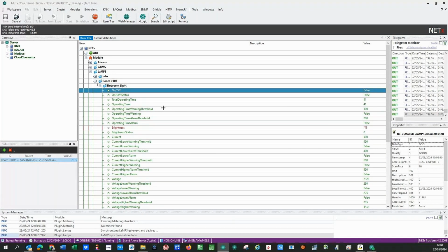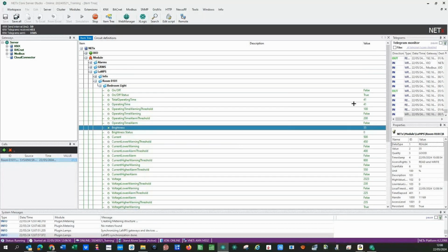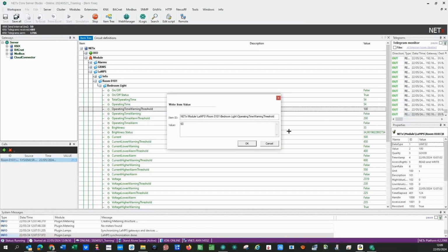I can, of course, send a brightness value, 35, for example. So the on-off status will be on, and it will count again. Now, if the value goes higher than 100, I can change this value, for example, to 60. Dynamically, I can change this reference.